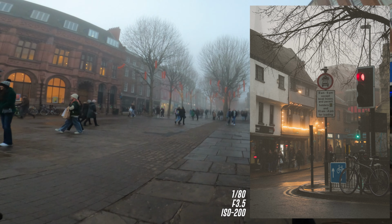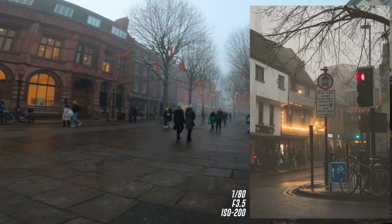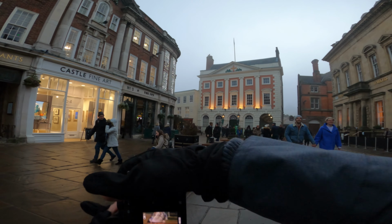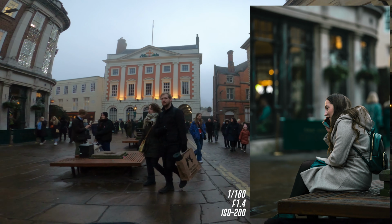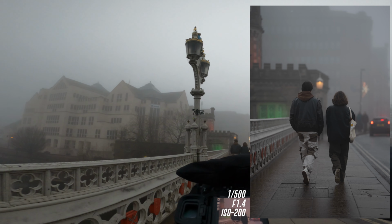Imagine this for like a cine bloom filter. I haven't got them with me, sorry. But if I did, I would actually slap one on right now to really exacerbate all this like bloomingness. I'm going to get a photograph. 85 here, F1.4. Really nice looking background right there. Real nice compression to that image. Moody. Oh, that is so moody.